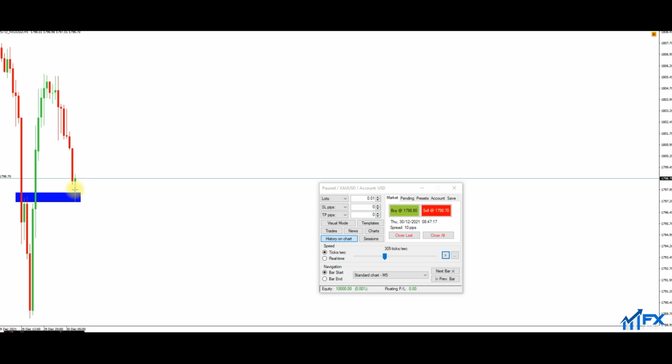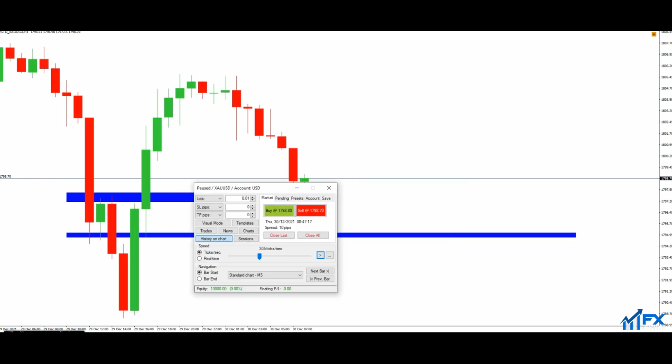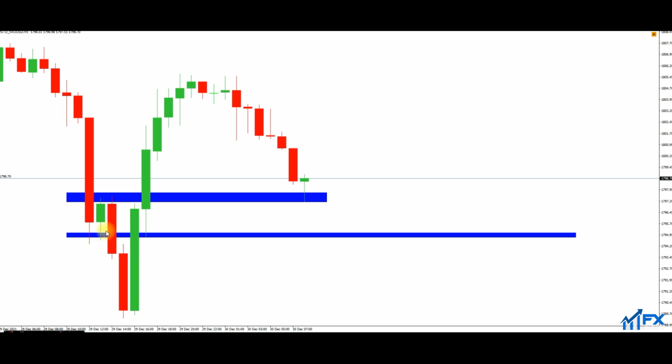So this is great. Okay, I'm breaking it down now. I'm using the structure on the higher time frames to break down my Mogwai signals. Now I also can see an area of support just here as well. If I zoom in, you can see we've got 1 touch, 2 touch, 3 touch here. So this whole area is an area of support. So we could see price come down before rocketing up.